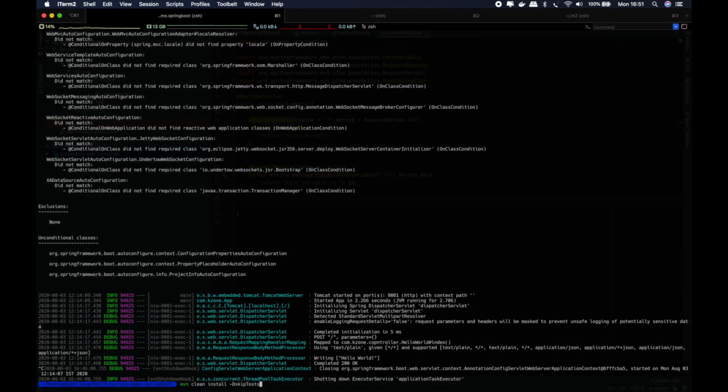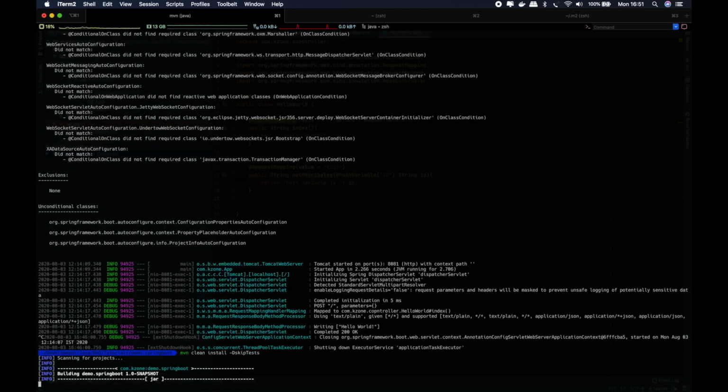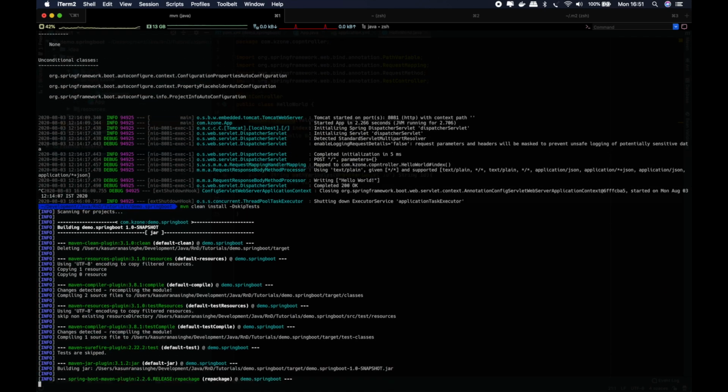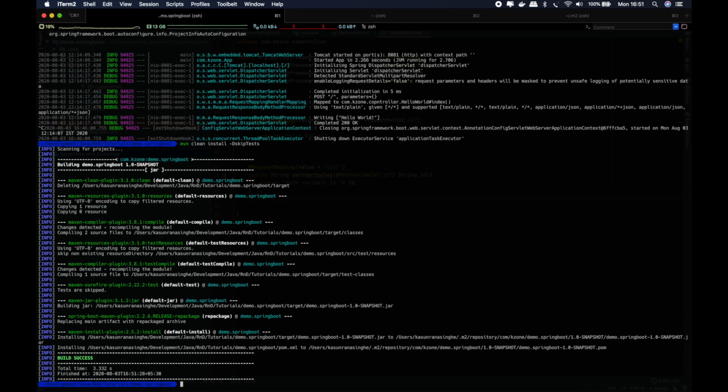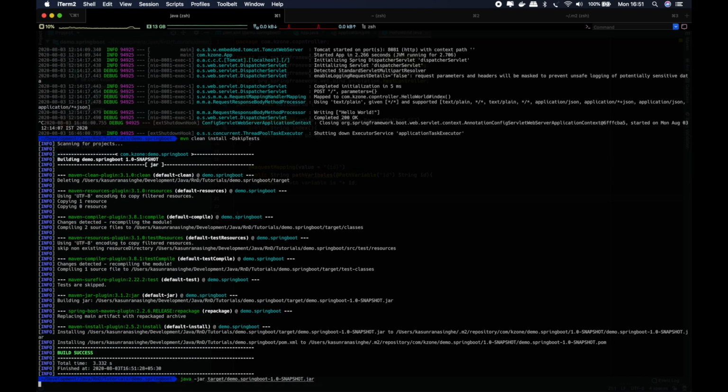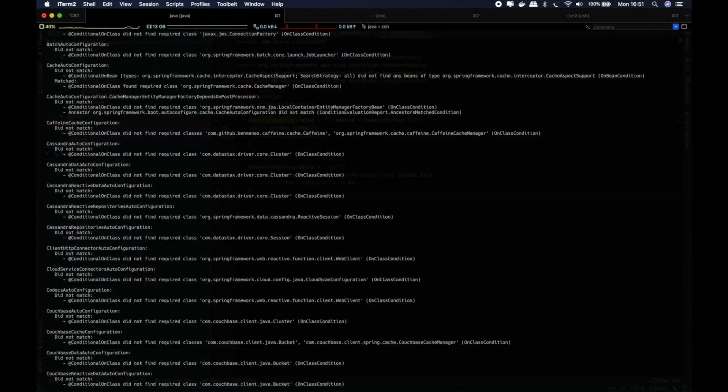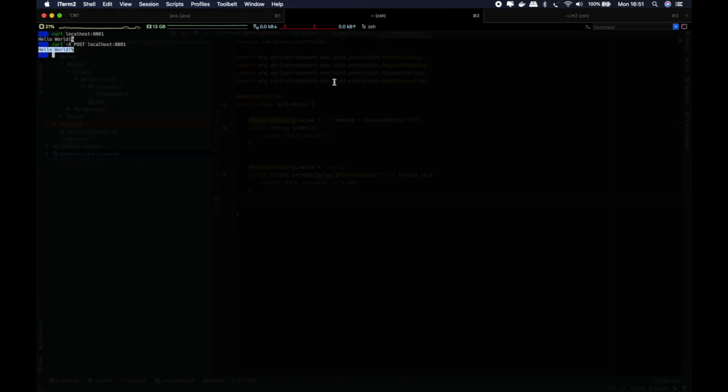Run mvn install, then we can run our application jar, target demo spring boot. So application starting on port 8081. Let's try to curl the new endpoint. So curl localhost port 8081, then our path variable.